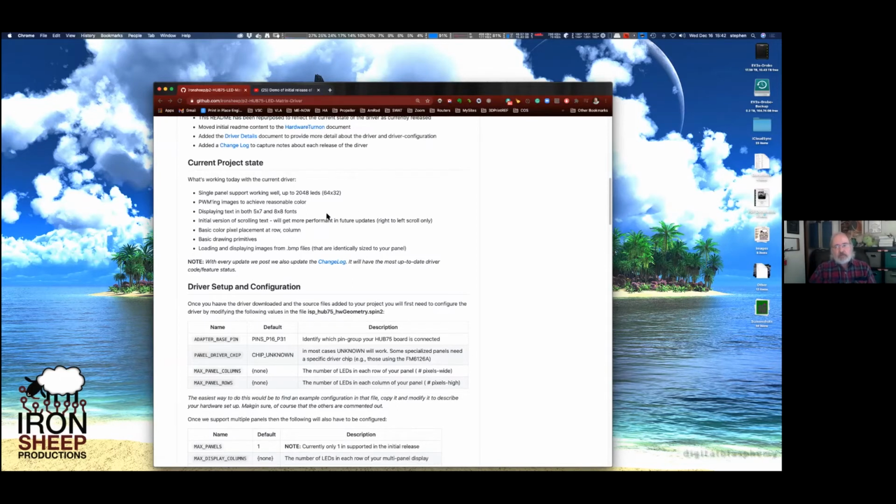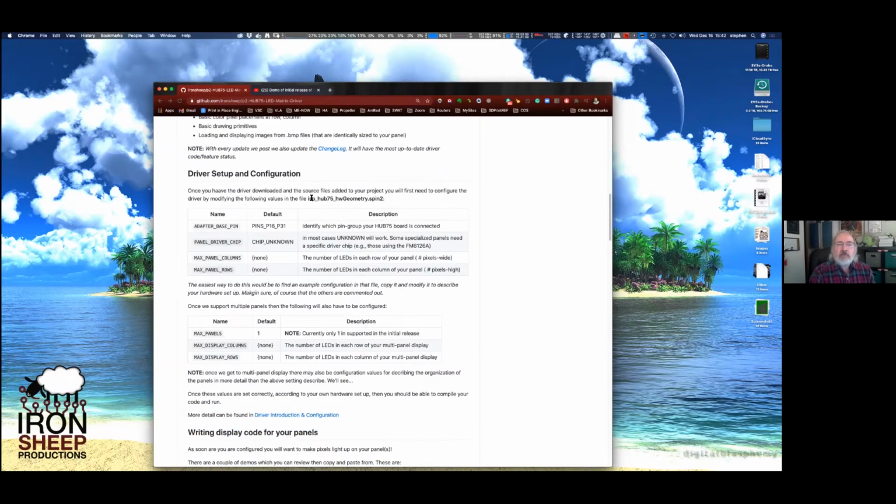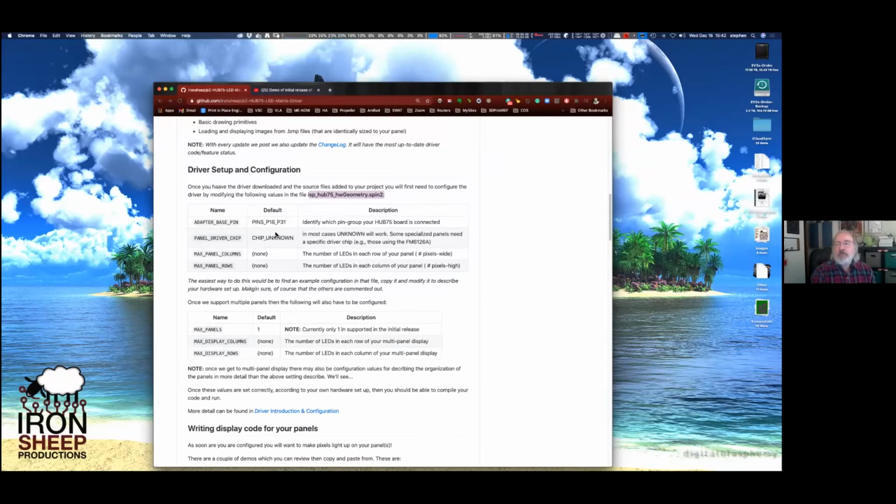Currently, this supports a single panel up to 64 by 32, that's width by height. After we get the boards released, then I'll go ahead and make sure that 64 by 64 is working well. And also, I'm jumping immediately from there into multi-panel support. When you get the driver, you'll want to look for this one file and change some defines in that file. And then when you build it, it will know where your panel is.